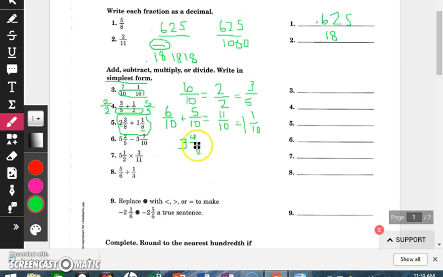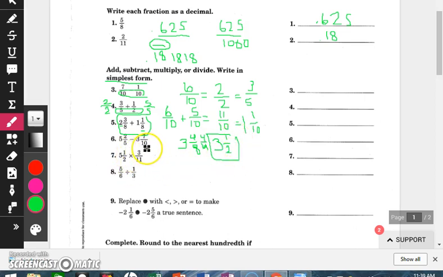But we're not done yet. This fraction needs to be written in its simplest form, and 3 1/2 is the simplest form. What we would do is just divide both numerator and denominator by 4 over 4, and 4 divided by 4 is 1. 8 divided by 4 is 2, and therefore now we have 3 1/2.